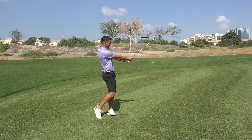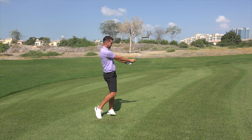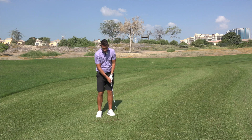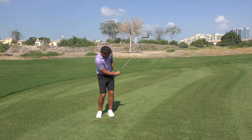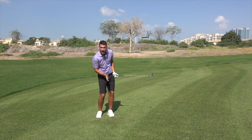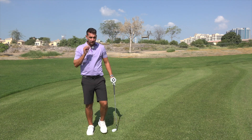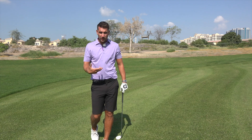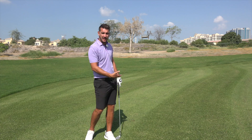How can you judge it? Forget the strike for the moment. Once you've finished, just stop and check: is the lower body pointing at the target? Are the hips pointing at the target? Are my hands in front of my chest pointing at the target and away from the body? One of the common faults is that hands stay in towards the lead hip, the wrist flicks the club up in the air, and the hips are pointed only 45 degrees left of where the ball started - not at the target. You can easily check if you're doing this right regardless of whether the shot was good.